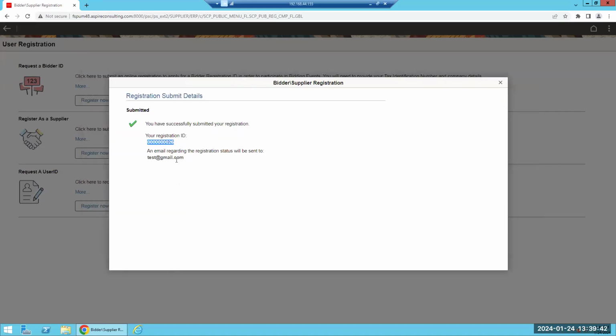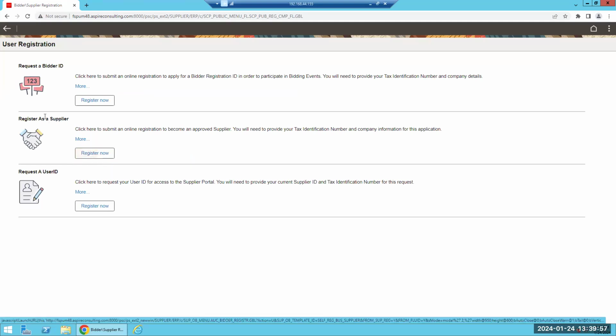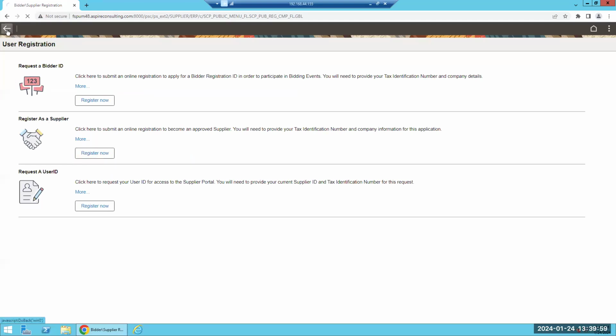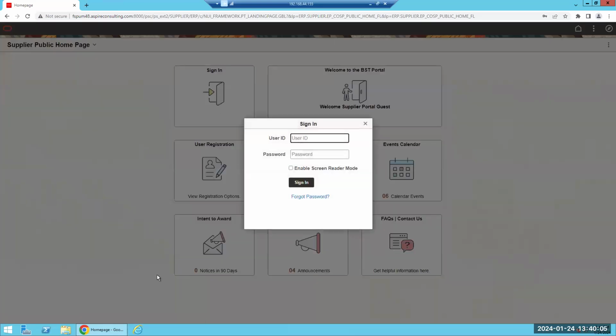it's going to give them a registration ID, and they're going to get an email saying, hey, your registration has been submitted. Then you go through the approval process, and they'll get an email saying they've been approved. Here's their login to get into the portal. Once they go through that process, they can also come out here and check that process. Once they have their number, they can go in here and see if they've been approved or not. But once they have all that, they get their sign in, they get their administrator user set up, and they can go into the secure side.